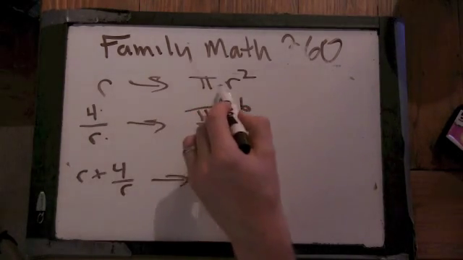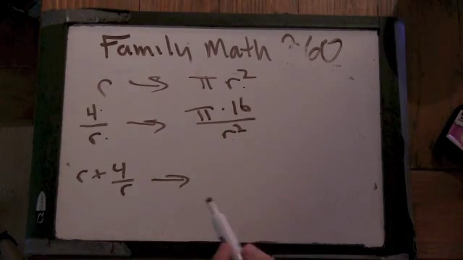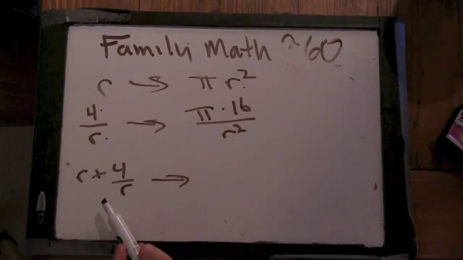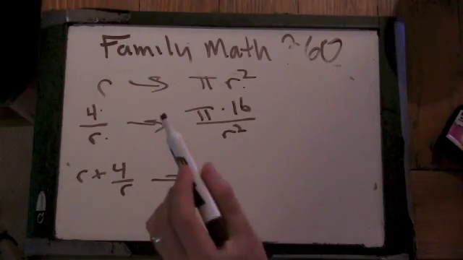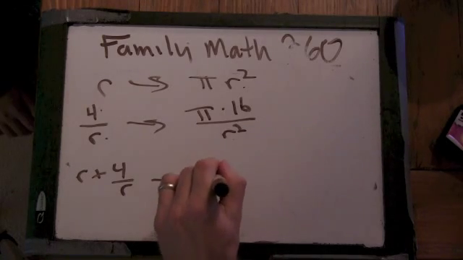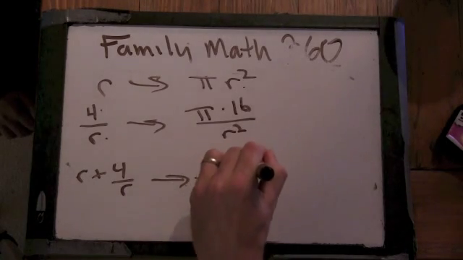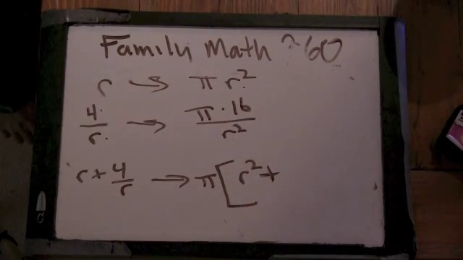So the first one, the area is pi r squared. The second one, the area is pi times 16 over r squared. Now this one is probably a challenging one for you to figure out the square, but I bet you can figure this out. You've had a little bit of algebra. So it's r squared, pi times r squared, plus 4.